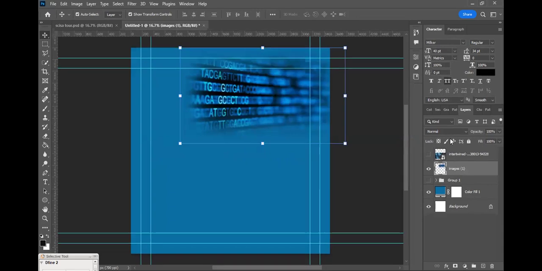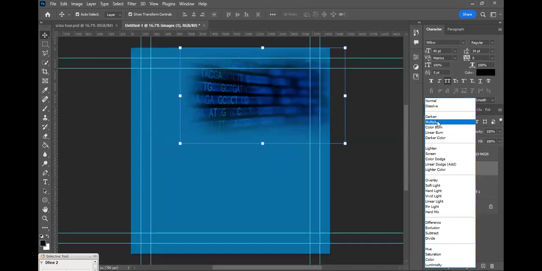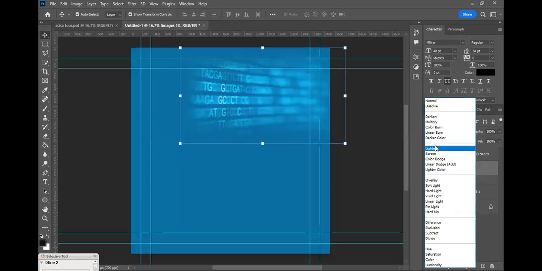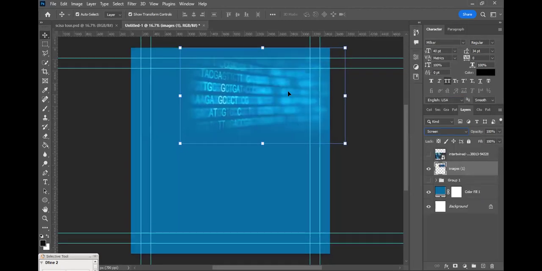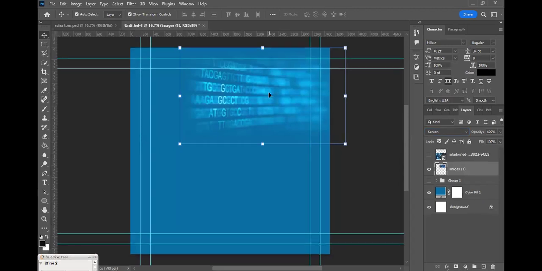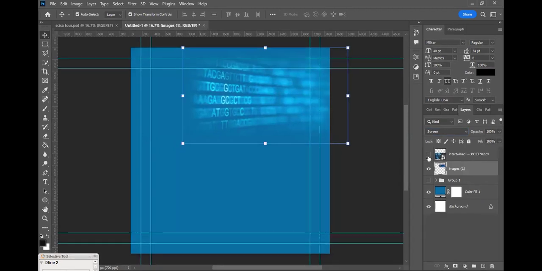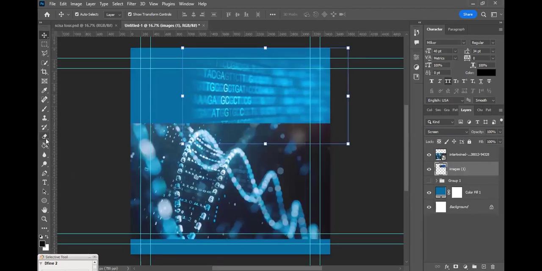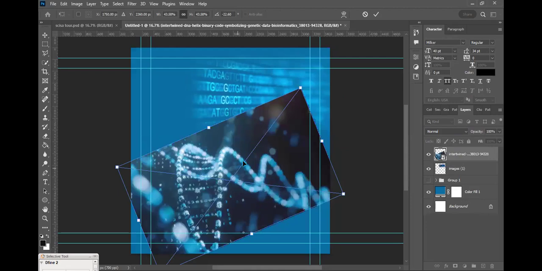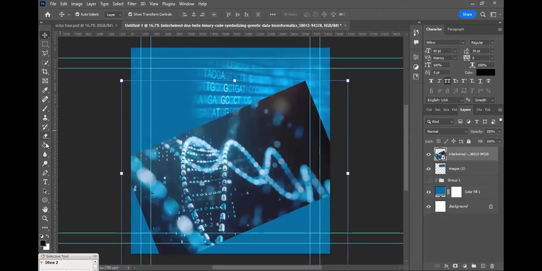Then I'll show you something called filters. You can have a lot of effects on that image. So maybe I'll choose this one, a screen, so that it fits directly to the background. Have you seen? Now let's go back to this one. Let's do the eraser, the same thing. Maybe I want to tilt this one a bit, so it looks like this. Then I'll go back to my cleaning process.